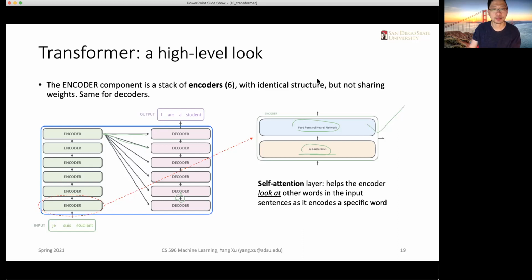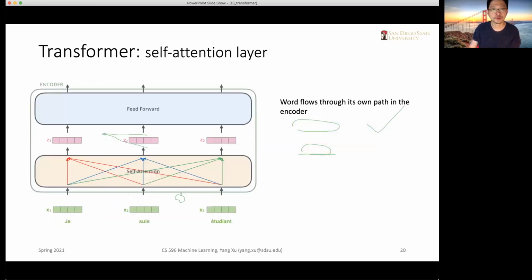Okay, so if we zoom in further within each smaller encoder, within the self-attention, there will also be very dense connections. By dense, I mean that for example, the first input word in Spanish has some representation.